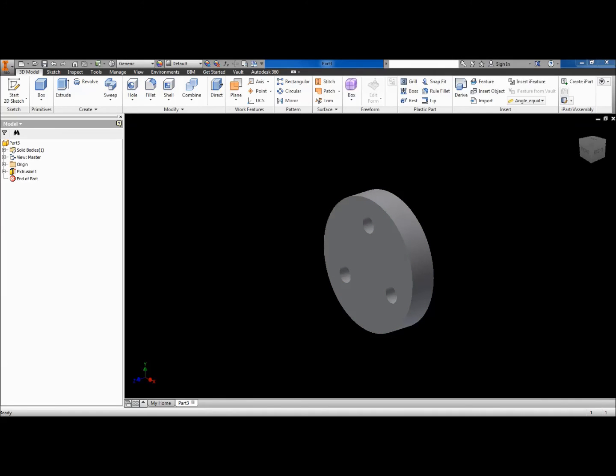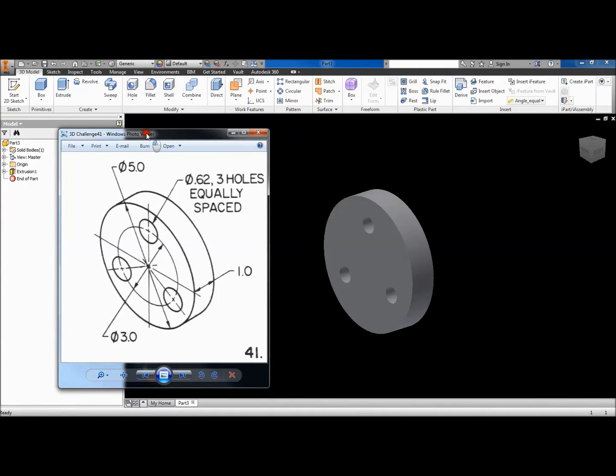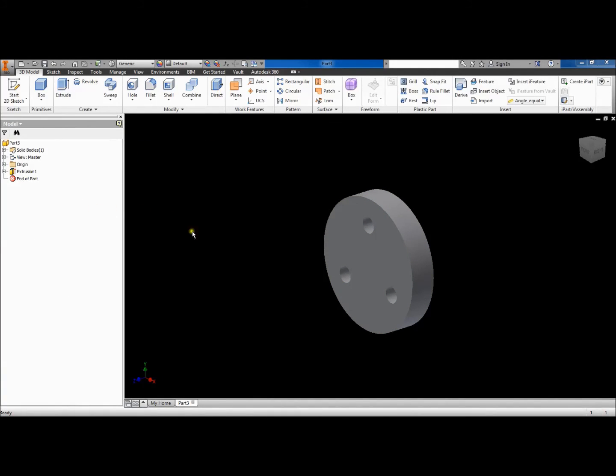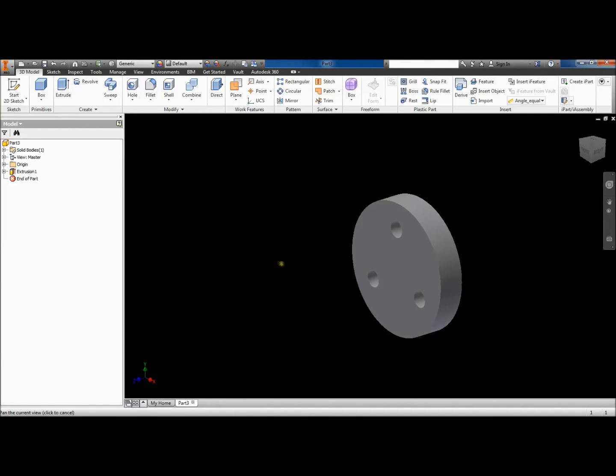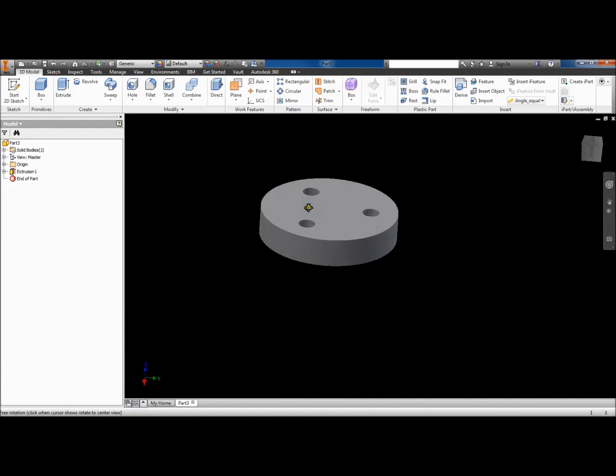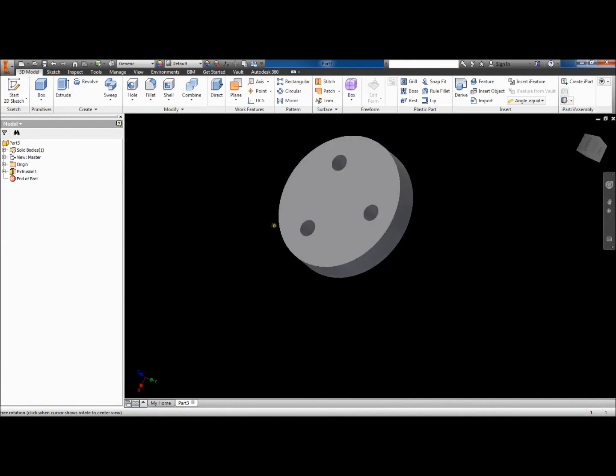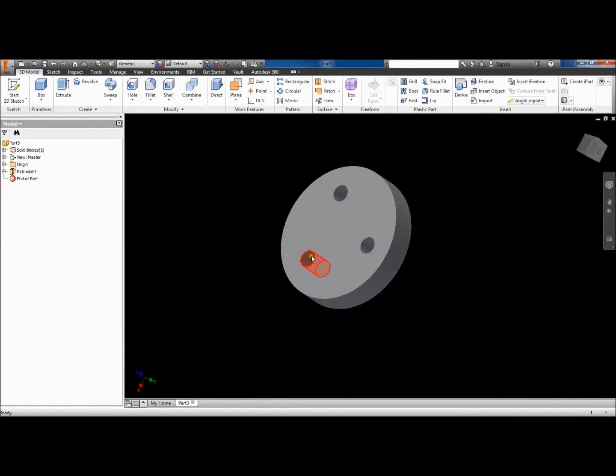And the part that we have is the same. If you hold the shift key down, you can then rotate that part and see it in 3-dimensional space. The drawing that we made has been consumed by this 3-dimensional object, or the sketch has been consumed by this 3-dimensional object, let me say it that way.